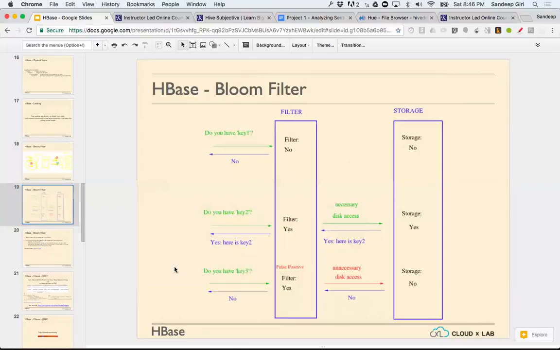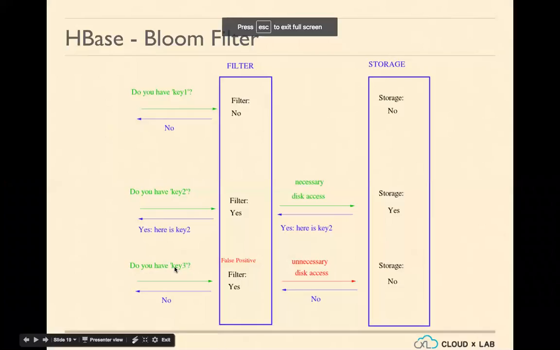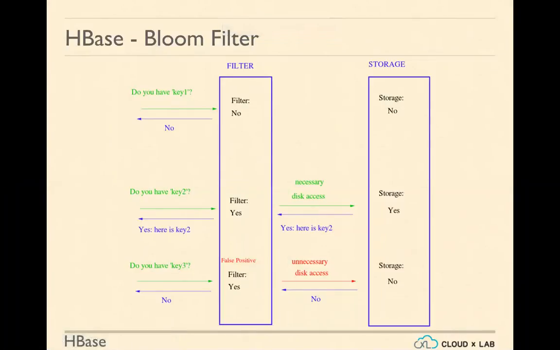We do these kind of things quite often in real life, right? But when it comes to computing data structures, somehow we start feeling that it's too complicated. If you see here, this is our Bloom filter. A user comes in and says, do you have key one? The filter might say no, I don't have. If it says no, it's saying confidently no, and there is no further checking required.